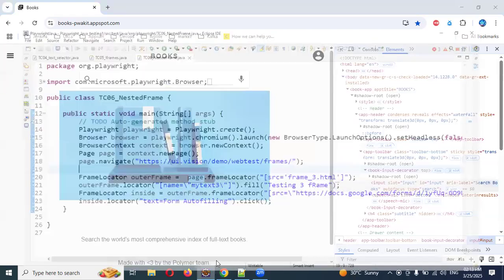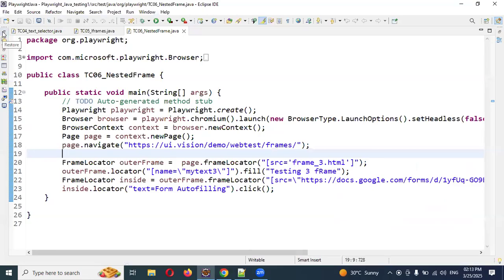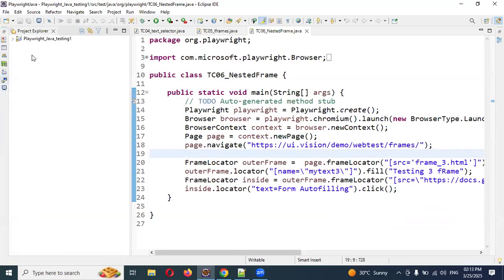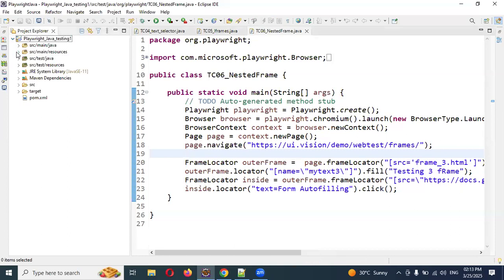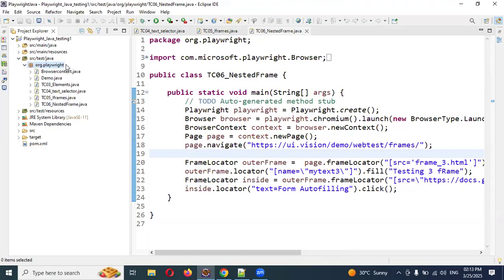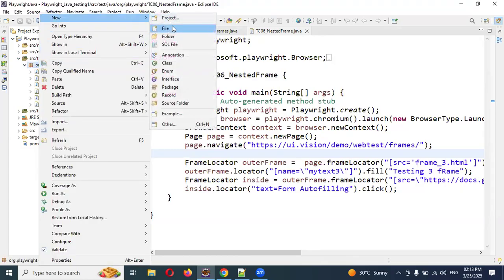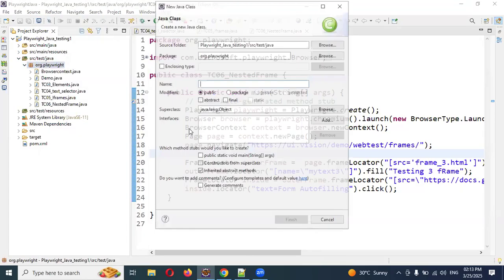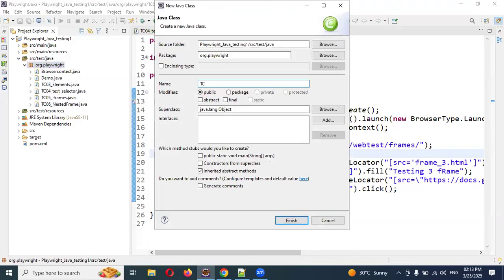Basically, when it is an open shadow DOM, by default you can use any kind of path. You can use XPath, you can directly use ID, whatever it is, based upon your convenience.